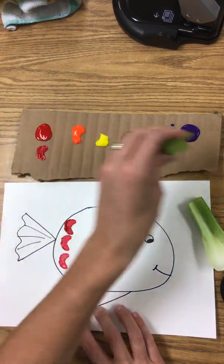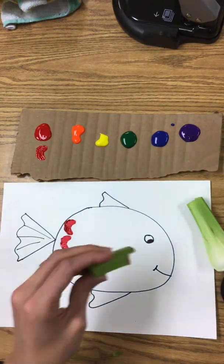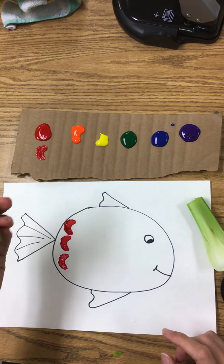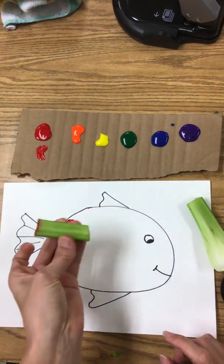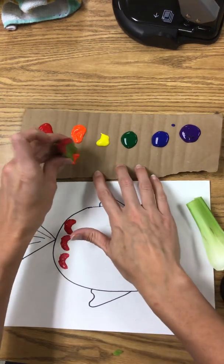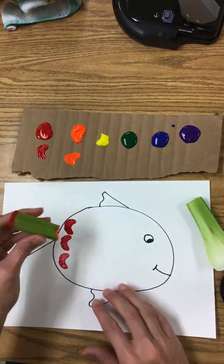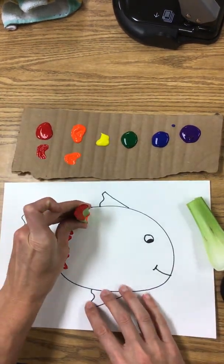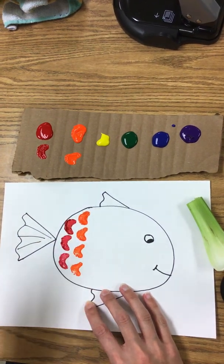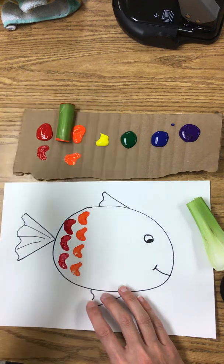And I want to do a rainbow pattern, so I want to do red, orange, yellow. If I have space, I might run out of space. So then I'm just gonna flip it over and use the back side of my celery for the orange, and I'm gonna dip it in the paint. I'm gonna stamp off some of the extra, and then I'm going to do a row of orange fish scales. So now I have red and orange.